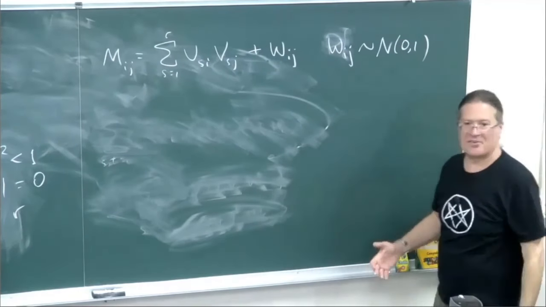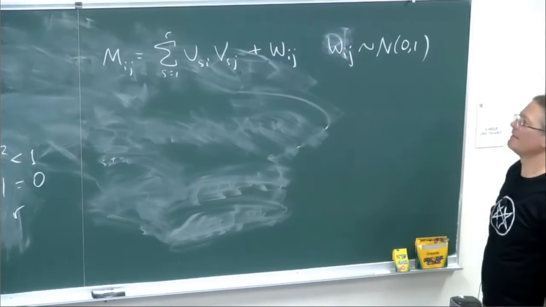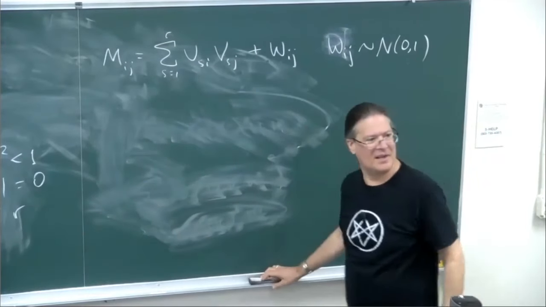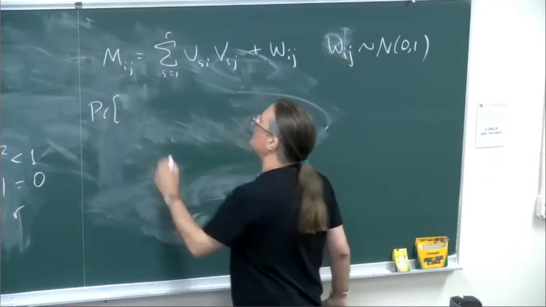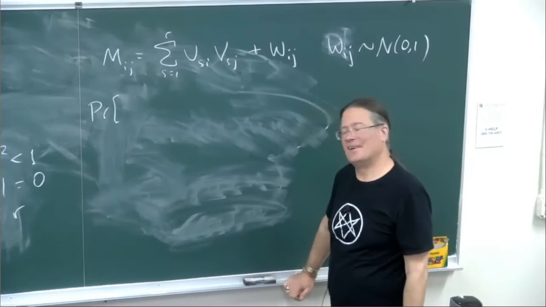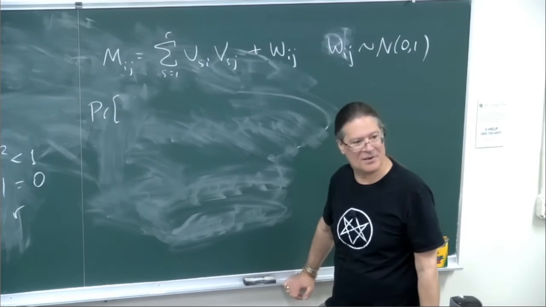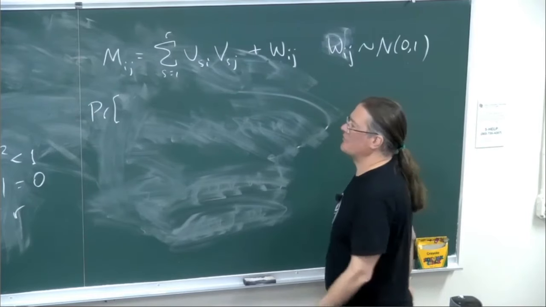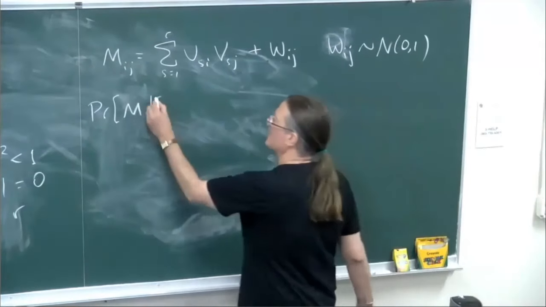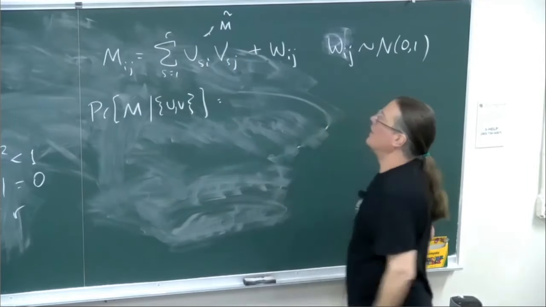For instance, what does this mean? It means I think these are all Gaussian with mean 0 and variance 1. Okay. In that case, you all know what I'm about to say, right? Then the probability of, let's see, I'm not really being Bayesian here because I'm not going to do very much today with a prior, okay? So the maximum likelihood estimator would be the one which maximizes the probability of getting M given a set of U's and V's, or if you wish, given a low-rank matrix M twiddle.